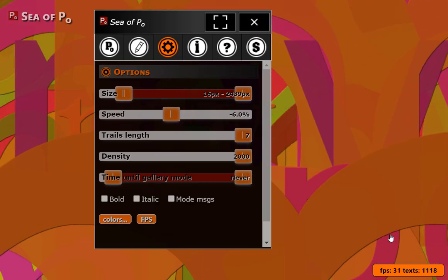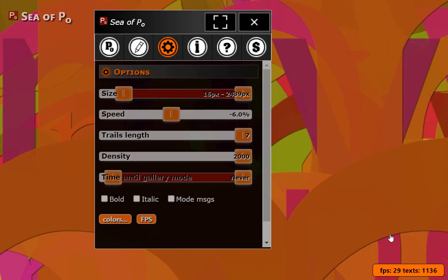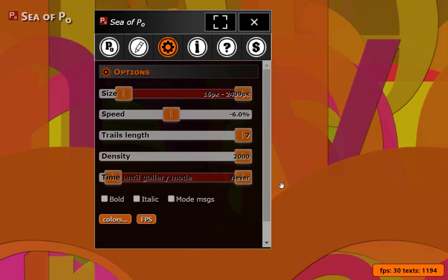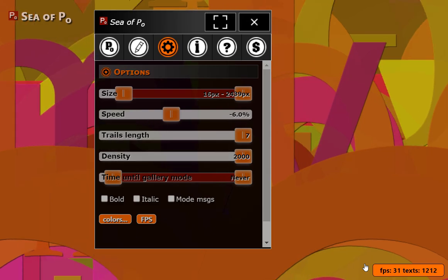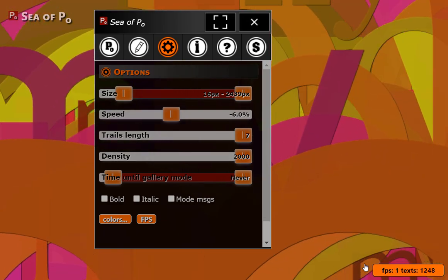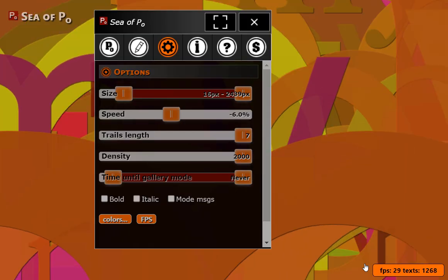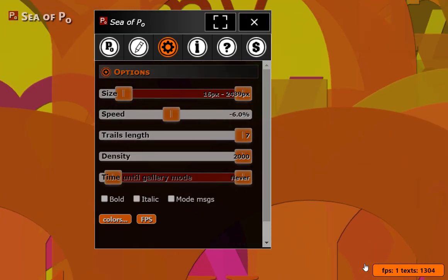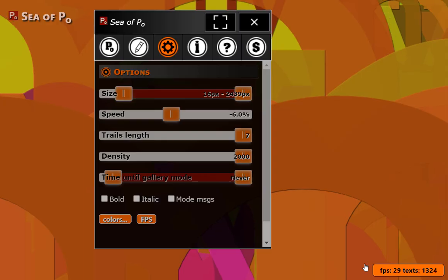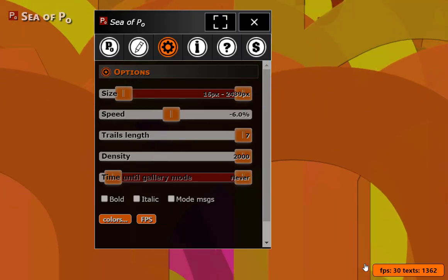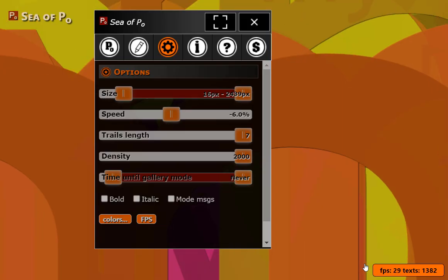Well, the point is that you may set the density to something very high, but CFO may say, I'd like to do that, but I just can't in all good conscience keep on adding letters to the point where the browser is going to be toast. You're going to have to restart your browser because there's just too much computation going on. So it won't do that to you.